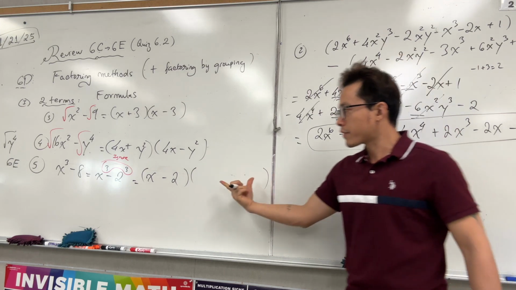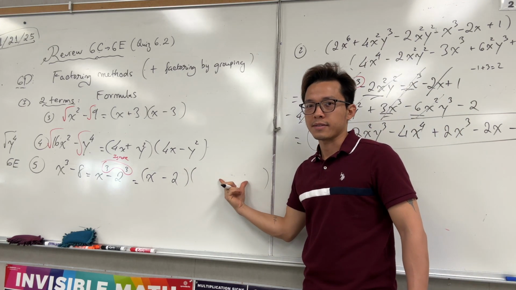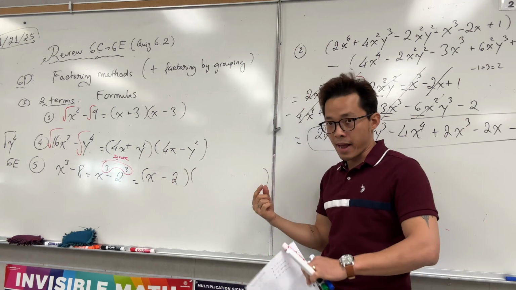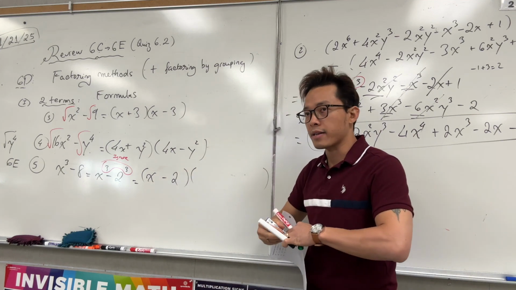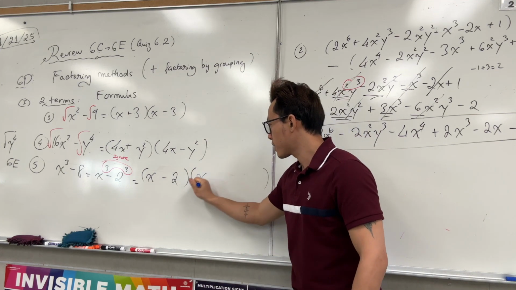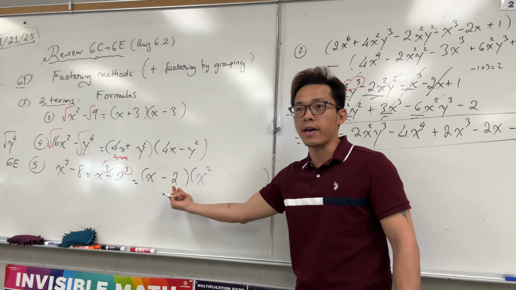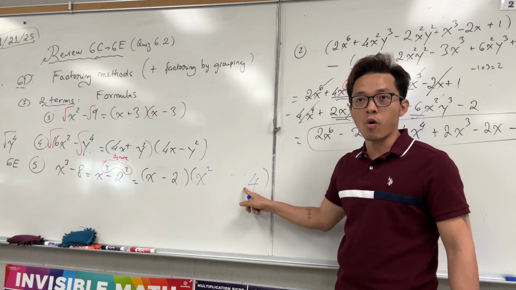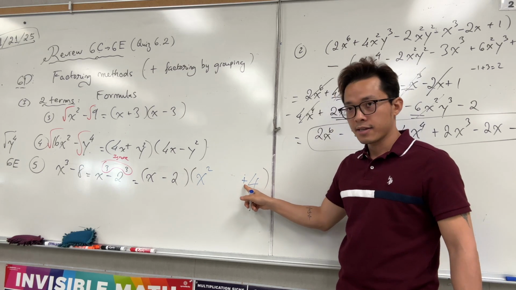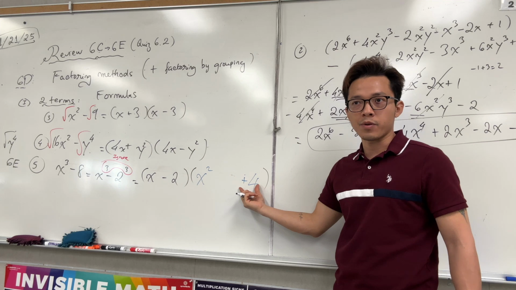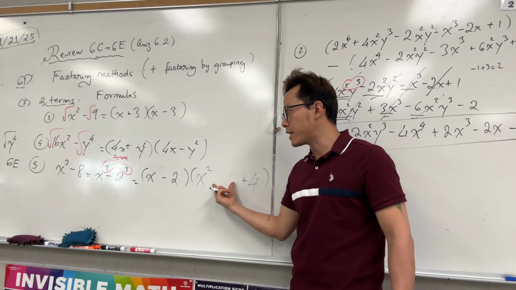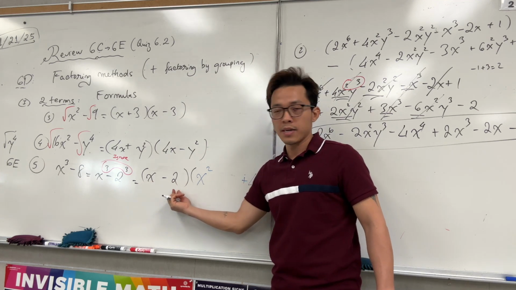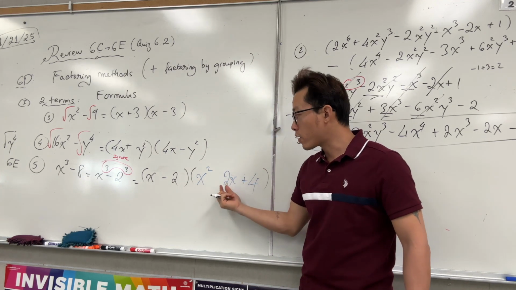For the long one, what are you gonna do? You square each of them and put one on the front and one on the back. So x, I square it, I have x squared, and put it on the front. Now 2 squared is 4. I'm gonna put that on the back. And in front of the 4 is always positive, always plus. The last term right here is always positive. Now what term is in the middle? You're gonna multiply them together. X times 2, that is 2x. Now don't times 2 again.